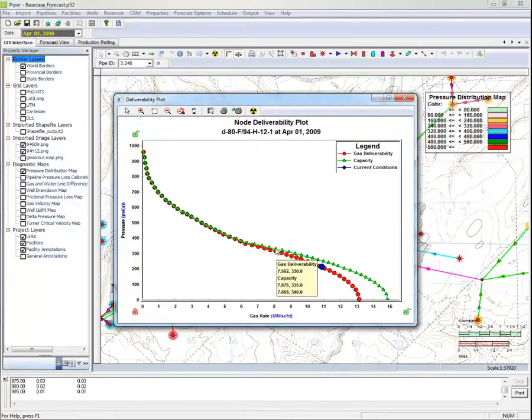Now, if we look at the green line on the outside, it shows us if we didn't have any pipeline losses at all, what would this part of the system be able to do? This helps us identify whether we've got frictional losses in the system or if we've got a drawdown issue. And very quickly, with just one click, we can determine which way is the best way to optimize production from our field. In this case, fixing all of our pipeline bottlenecks and lowering our pressure would get us to a maximum of about 15 million a day, which turns out to be about a 4 million a day or about a 40% improvement on what our current production situation is.